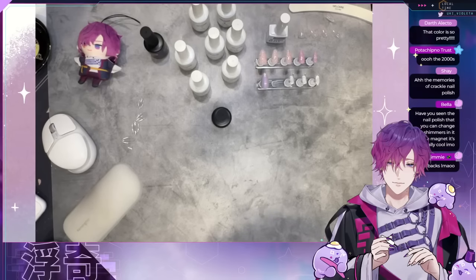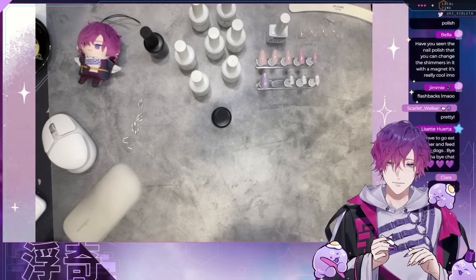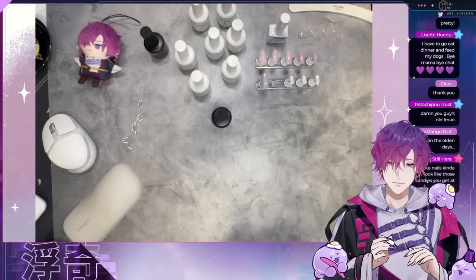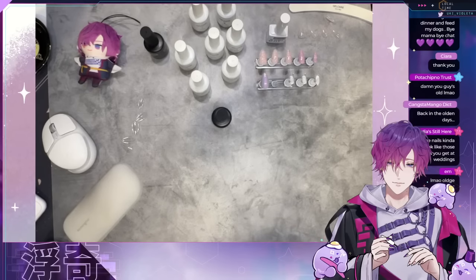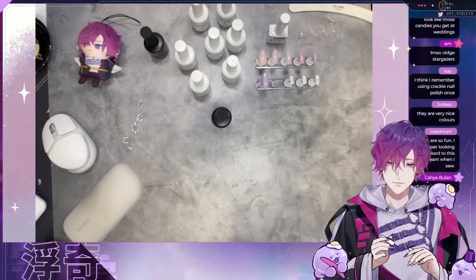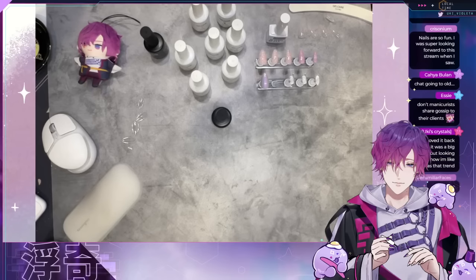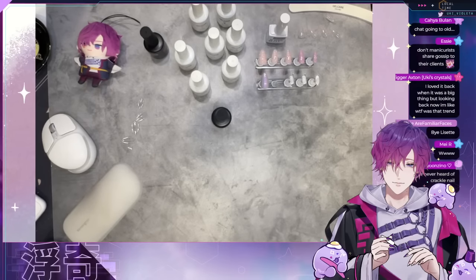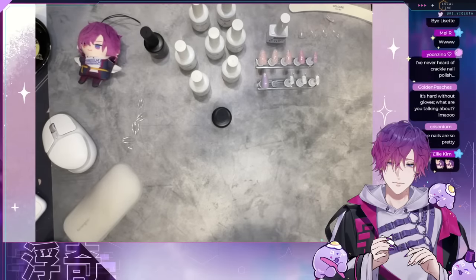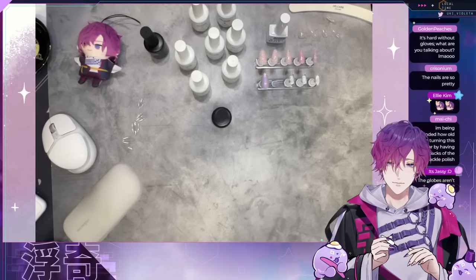Yes, it is hard with gloves on. Oh my god, I'm glad you were looking forward to this stream. Painting nails is so therapeutic. That's probably why I'm getting so sleepy.